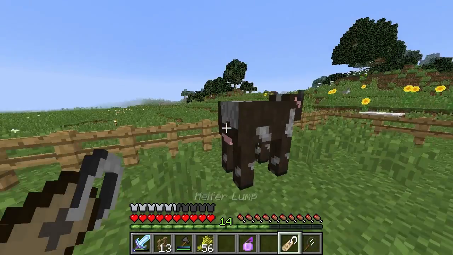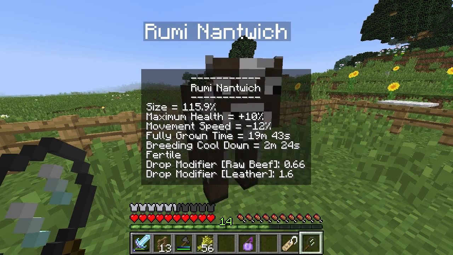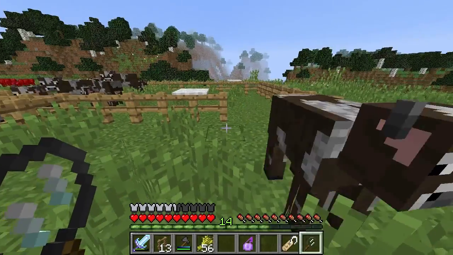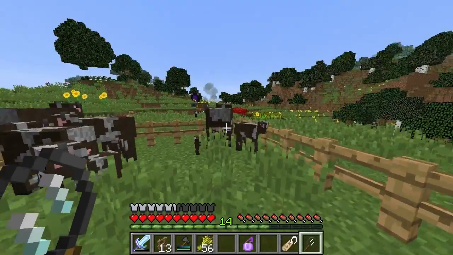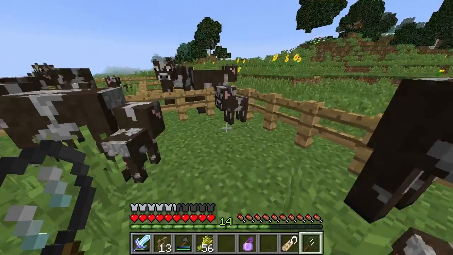All right, so say I want to get a Rumi Nambwich. We'll just forget about Rumi Nambwich. I mean, it's got better drops rate, but I don't really care. We want to get the movement speed up, right? So this guy looks like he's got pretty nice movement speed. No, he doesn't, though. I haven't actually got that many good movement speeds in here.